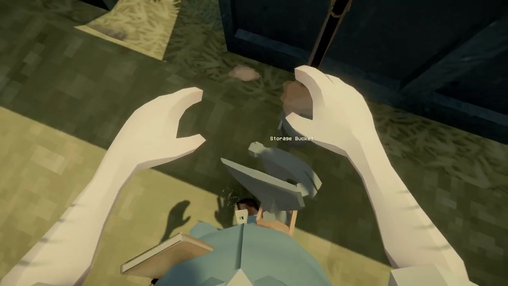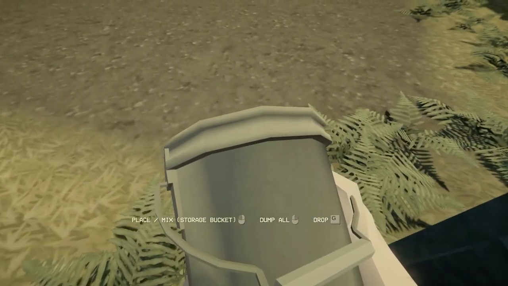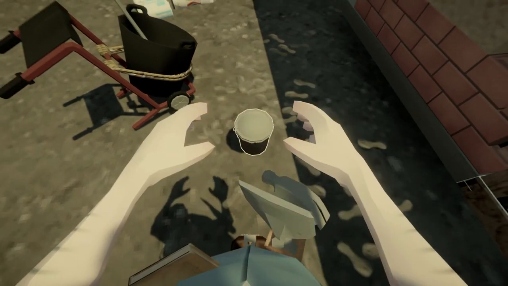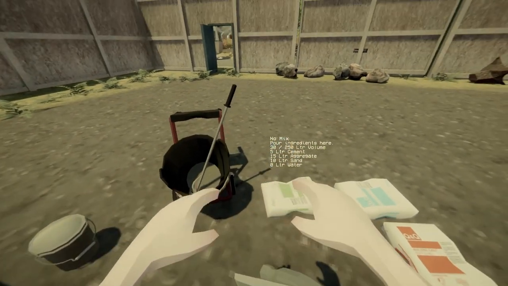It doesn't show anything at all. Is it because it's a storage bucket? Maybe it's because it's not a water bucket or something. Place mixed storage bucket. Maybe we only use this to store what's finished. Maybe you need a different bucket.